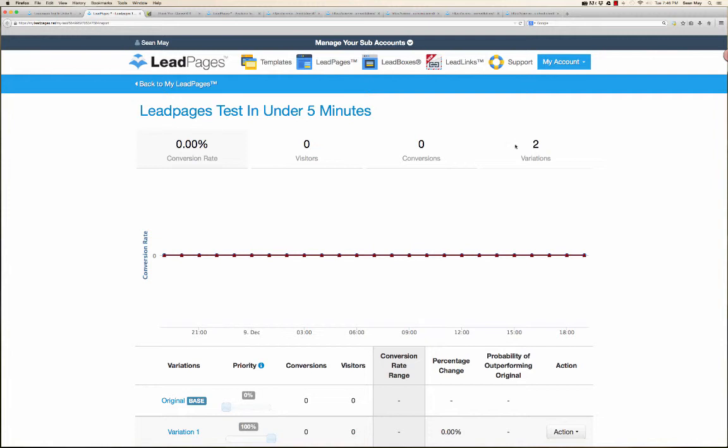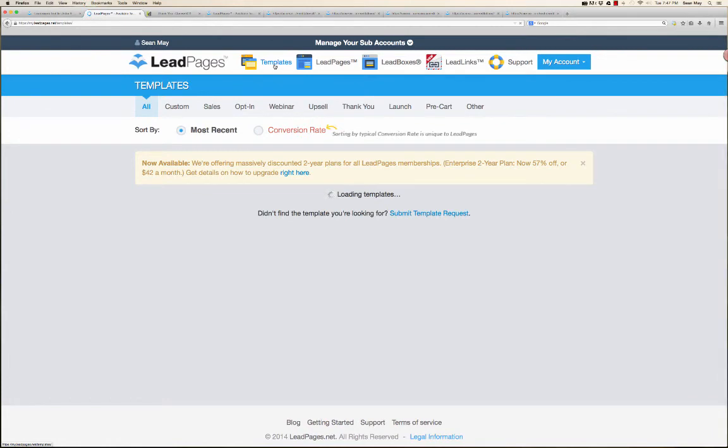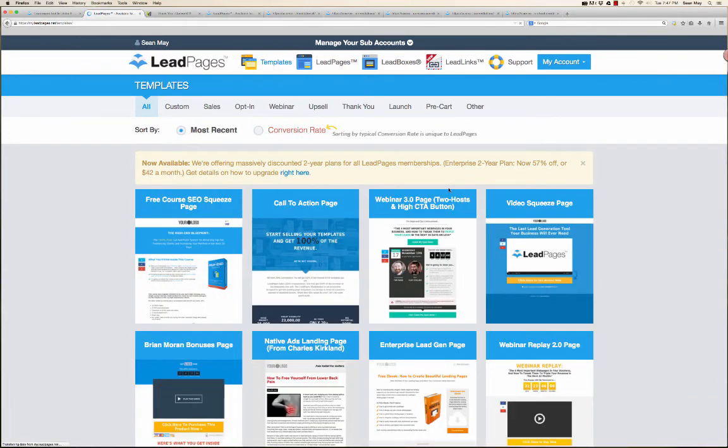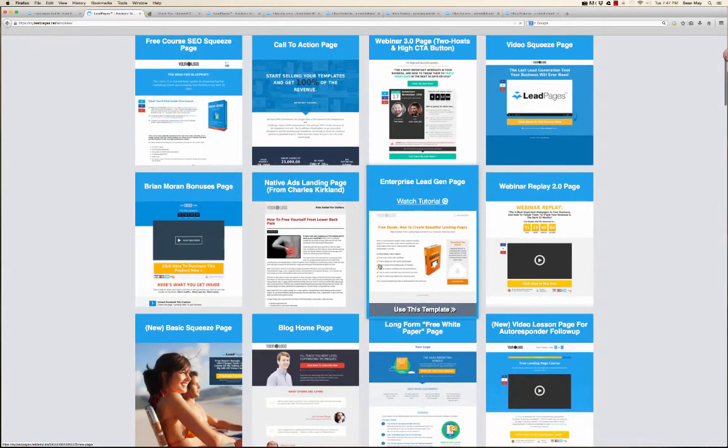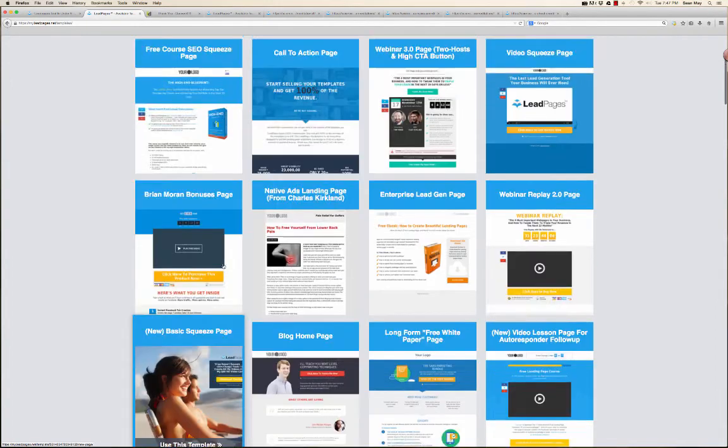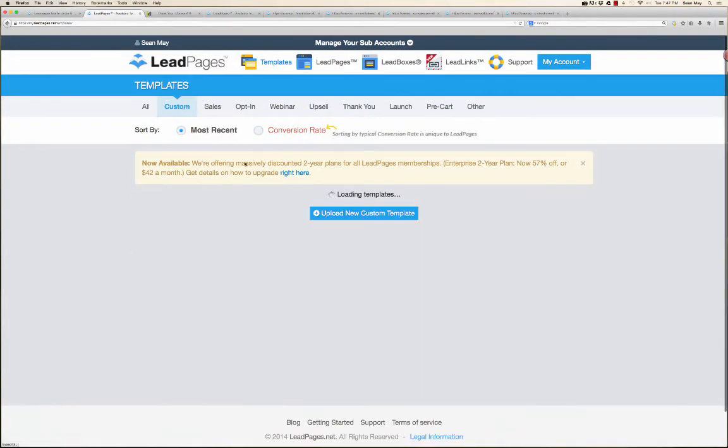And that's why I like LeadPages, and that's why I really recommend LeadPages, because it is so easy to get started. But like I said, the templates, you can't really change anything else about them. If I wanted to change anything, then I'm kind of stuck. If I don't like these templates, then I'm also kind of stuck. Yes, they do have where you can upload your new custom template. I looked at the instructions and I know how to do a little bit of coding, but I was just so confused by it that I had no idea how to create my own custom template so I could use it. And you can buy other custom templates, which are pretty expensive.